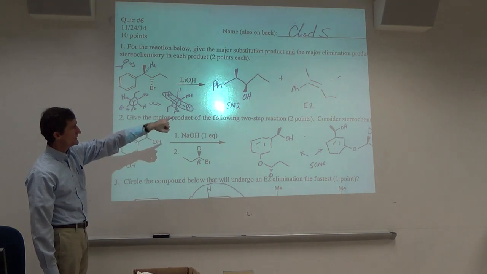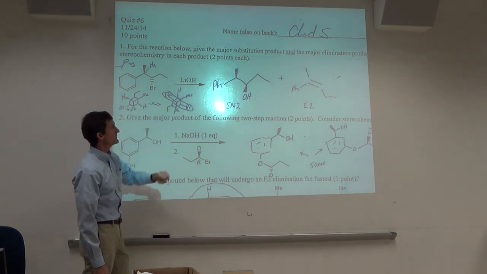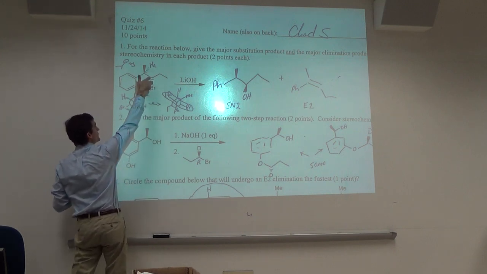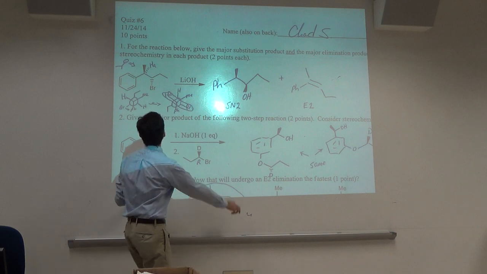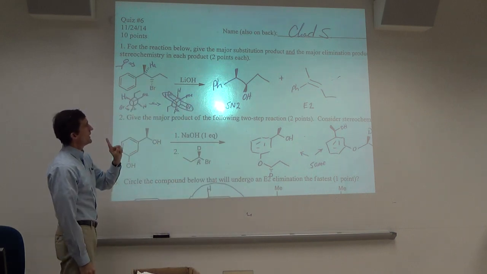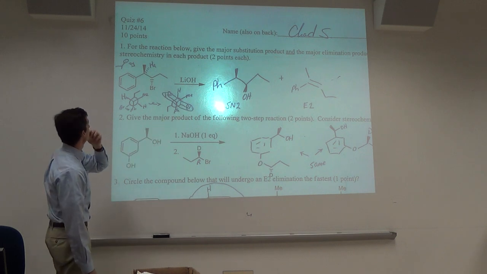We'd like to get the thermodynamic product if we can. This is not a sterically bulky base, so we should be able to do that. So we should be able to extract the H and give the tri-substituted double bond. If we put the double bond in over there, it would only be di-substituted. Tri-substituted could be that, or they could have an isomer.